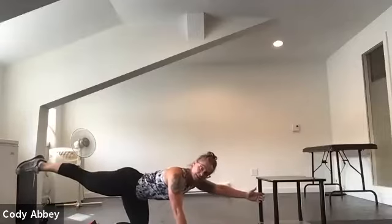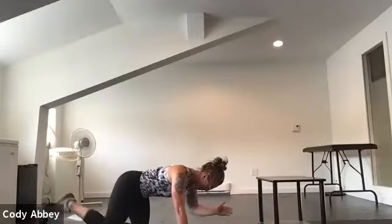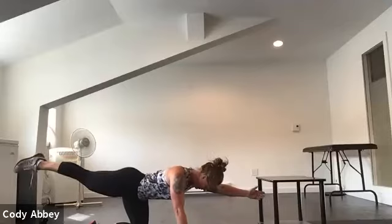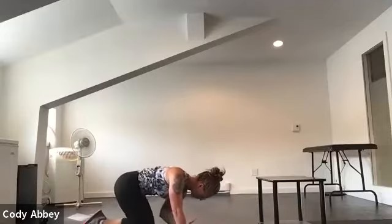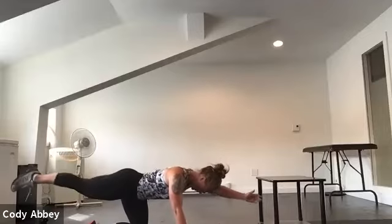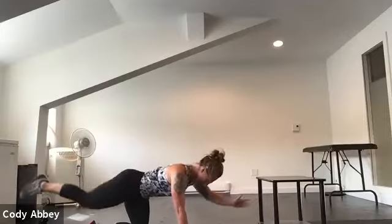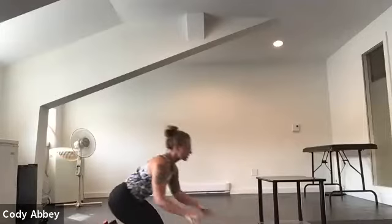Squeeze the bum, lengthen. I really want your focus on waking up that back bum cheek, the one that's in the air. Reach. Good. 4, 3, 2, 1. Little breather, shake out your wrists. We're going to do that on the other side.